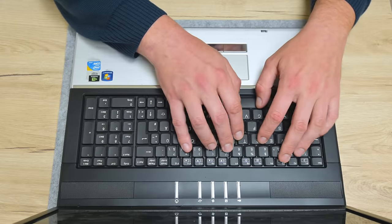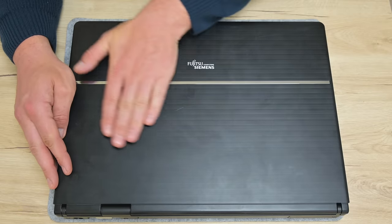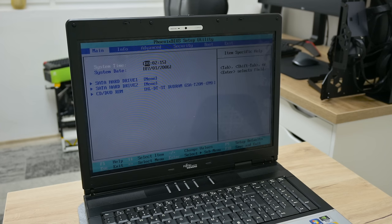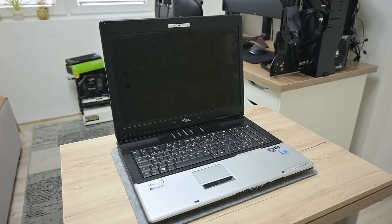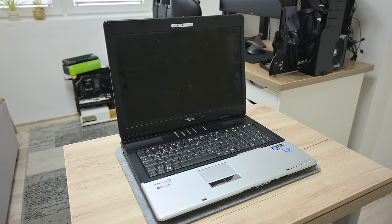In this video, we have a 17-inch Fujitsu Siemens. This machine was dismissed from a company as obsolete. The laptop is in good condition, except for the display. The display sometimes is darker, sometimes normal, and sometimes has a flicker and random glitches. At first I thought that this could be the GPU, but fortunately the problem is the display.